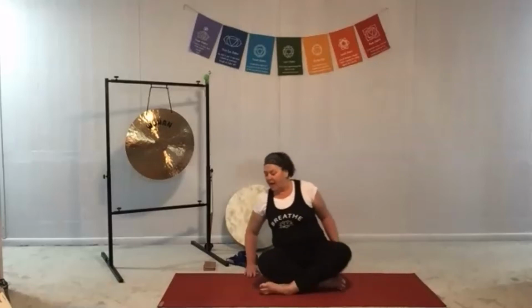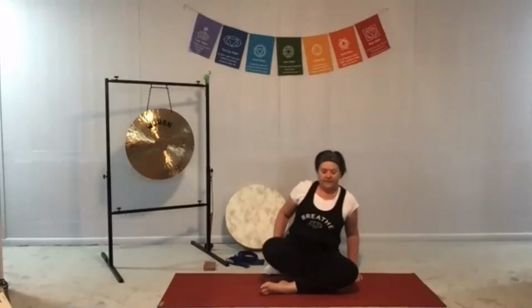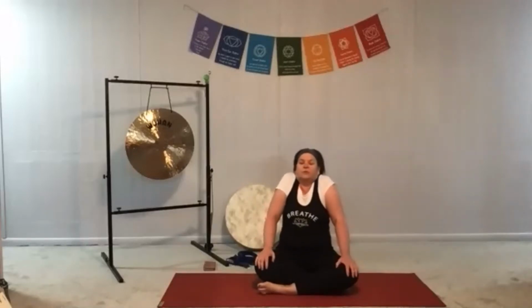Let's find our seat on our blanket. And if you need to move the flesh out of the way, drop nice and tall. And lift your shoulders up. Lift them up to your ears. Lengthen through that spine. Engage the core, holding those shoulders up.